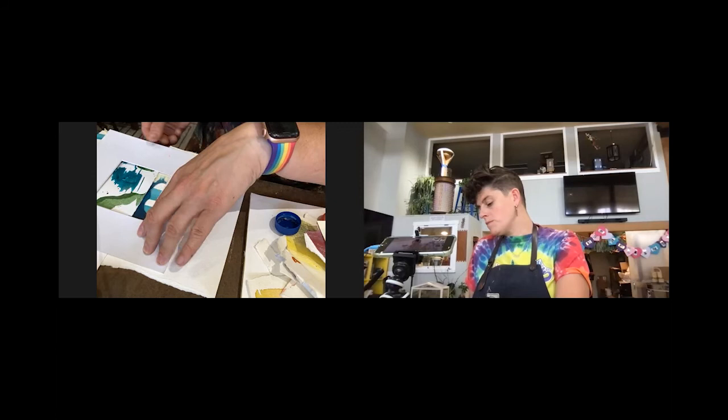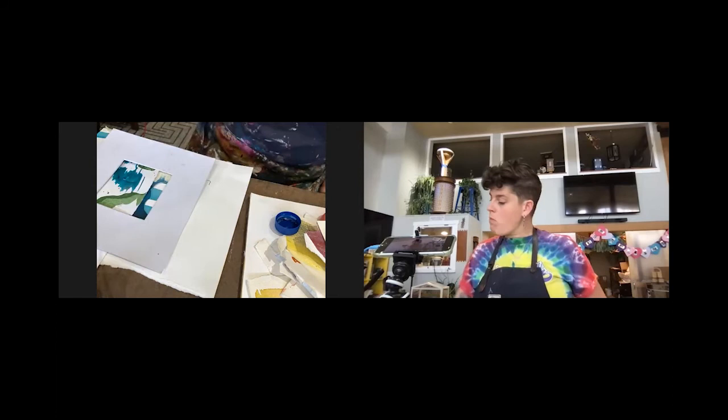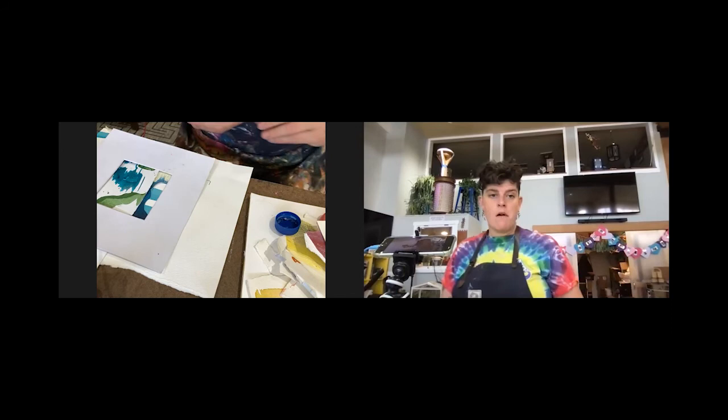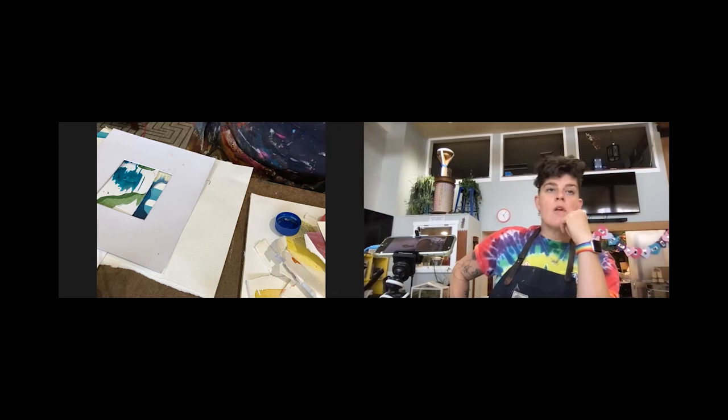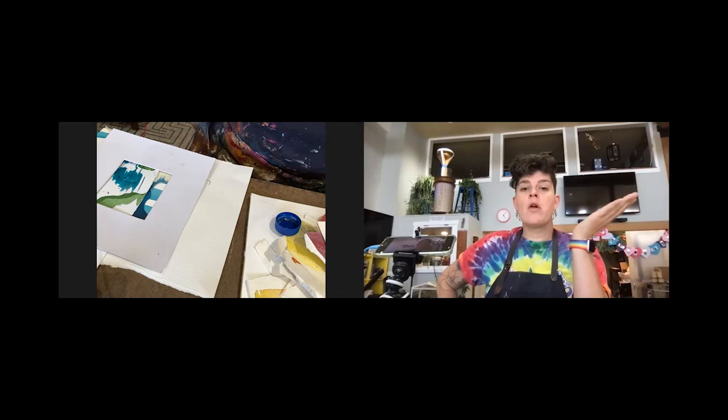It's interesting. I have two other quick questions for you. One is, what would you recommend for magazine? Because, you know, it wrinkles when you put, well, what do you use to glue that down so it doesn't wrinkle? I use Mod Podge for magazine. It still wrinkles, though. I have a brayer that's just for Mod Podge.